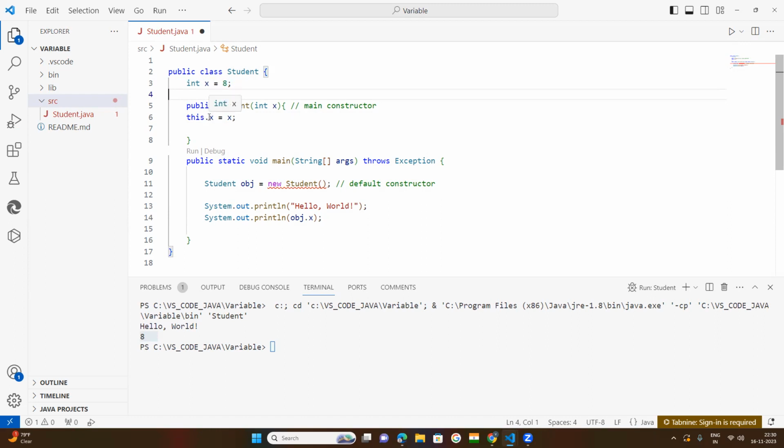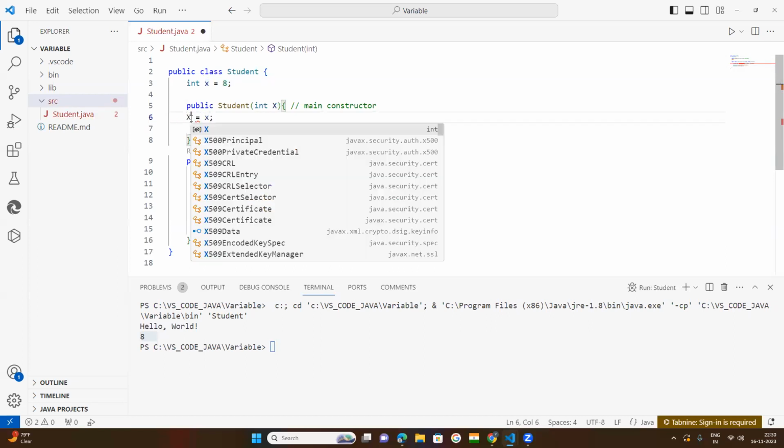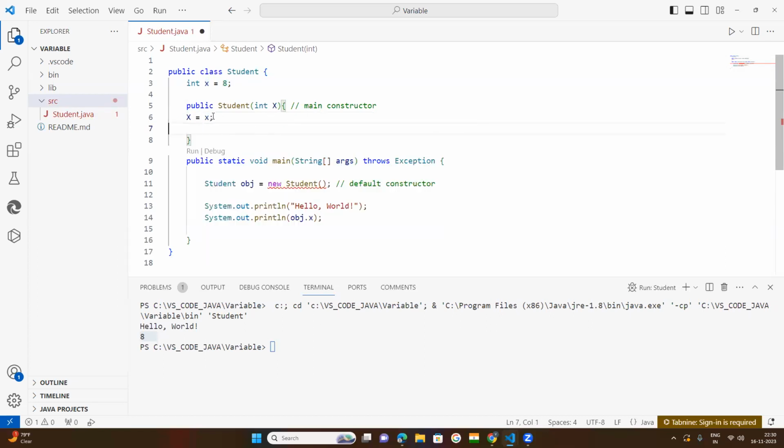If you don't want to use this keyword, the variables must differ, for example this is small x, but this is capital X. At that moment there is no need to write this keyword, because they are different. Otherwise the question is why it is giving an error, because it is undefined.